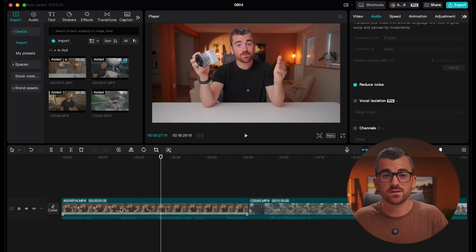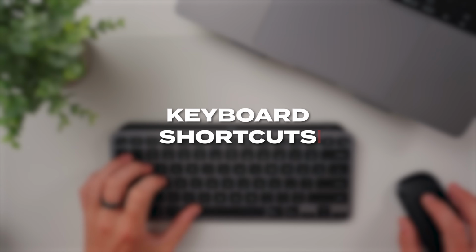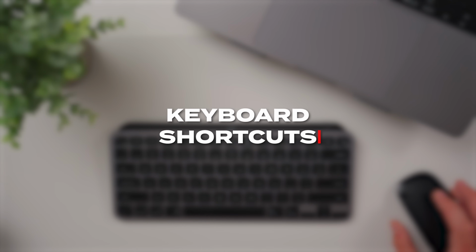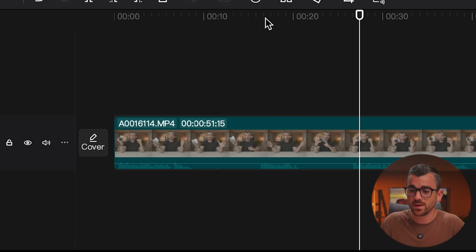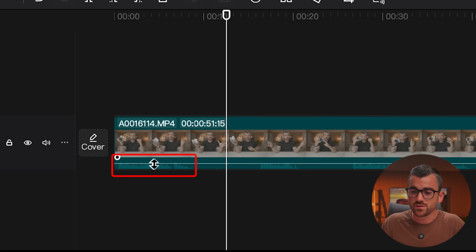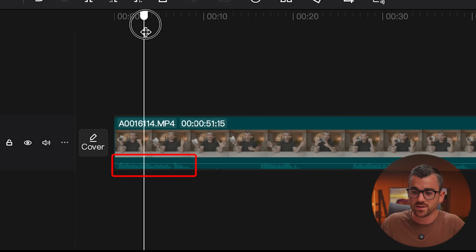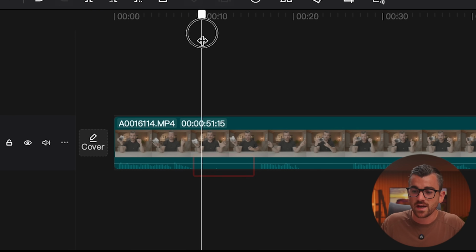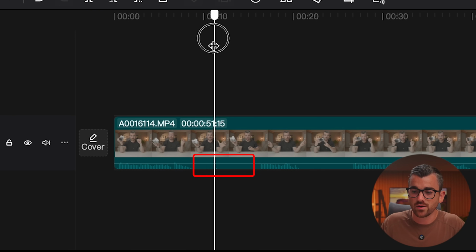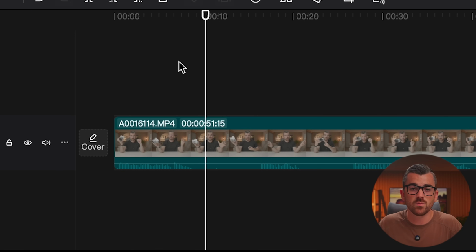All right, so time to cut the fluff, and I promise if you can memorize 3 keyboard shortcuts, it will speed up your editing like crazy. So down here on our timeline, you can see if we zoom in, we have these little audio waveforms, okay? This represents a section where I am talking, and then where it's flat, I'm not talking at all. We need to cut that stuff from our video.